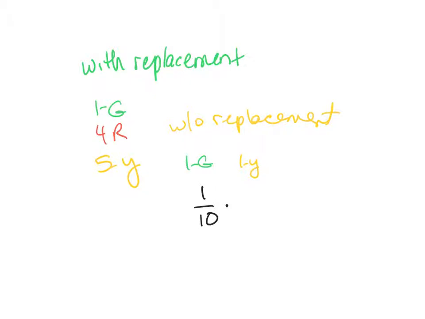1 green. If you're not replacing it, I have a green one in my hand. What is the probability of getting the yellow? There's 9, so it'd be 5 in 9. It would be 5 in 9, which would be 5 over 90, which reduces to what? So that's 1/18th, right?